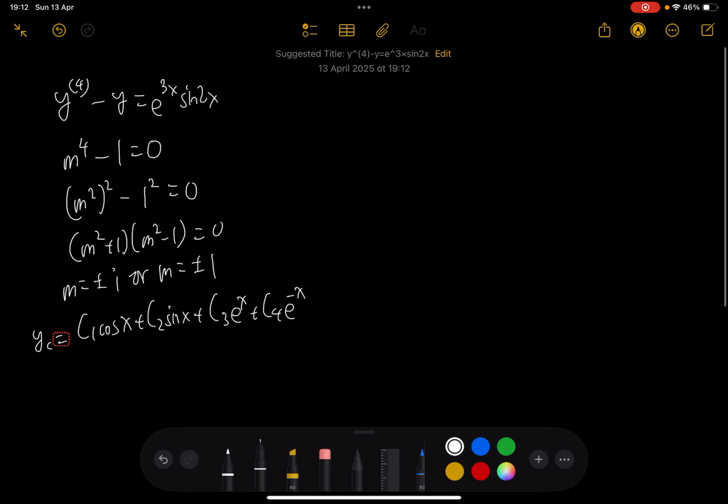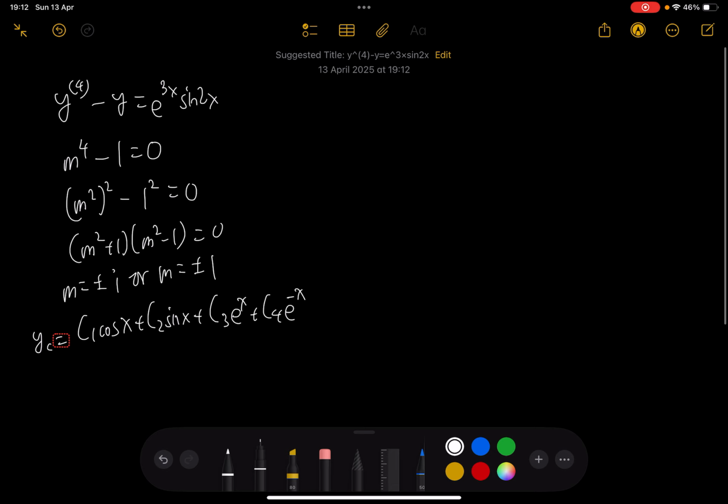And then we are going to use the variation of parameters to find the particular solutions to these differential equations. But we are not going to differentiate four times. This is just too crazy, so the D⁴ method is way better here. First, you are going to get the 4th degree. So we are going to write this as D to the power of 4 minus the 0th degree, so this is D to the power of 0, so this 1 times y, which is equal to e to the power of 3x times sine 2x.